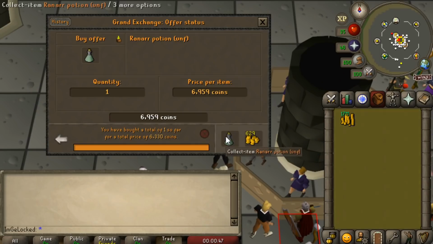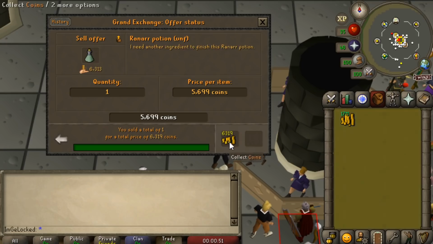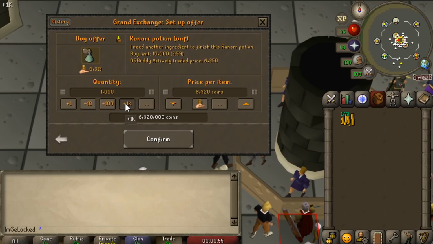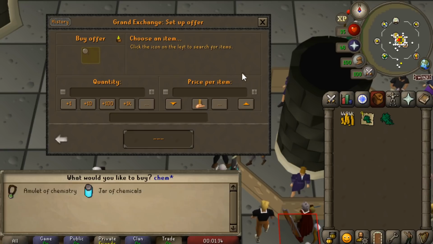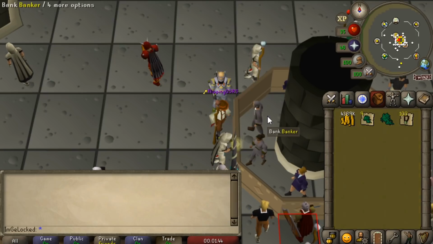Now, one really underlooked item I don't think many people know about is actually the Amulet of Chemistry. Now, it's a really interesting item. Essentially, it gives you a 1 in 20 chance of receiving a 4-dose potion instead of a 3-dose potion when you are training Herblore. Now, Amulets of Chemistry can be effective, especially on the more expensive potions. As we can see here, they cost about 1,000 GP each, and they have 5 charges.